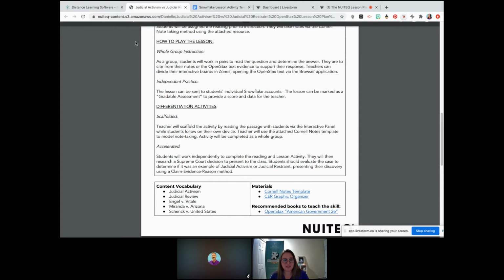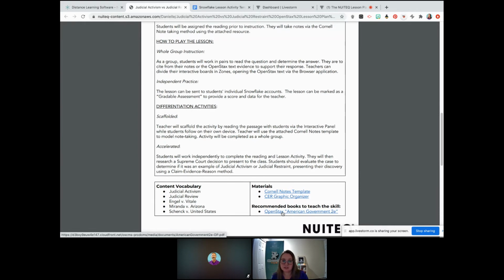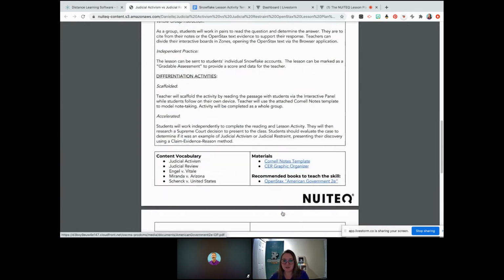You could still have the lesson activity opened in snowflake.live, and then in a separate tab, you could have a link to the textbook open and go through with your students together. They could also have access to that resource.